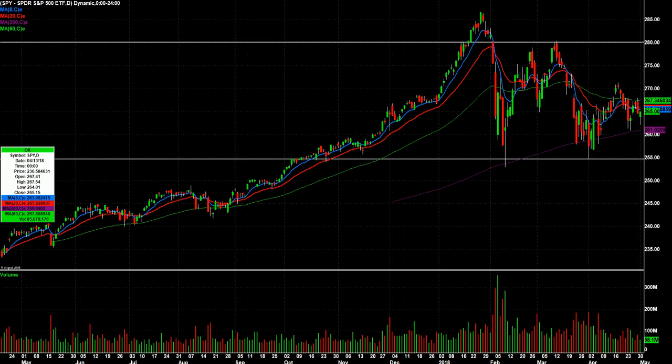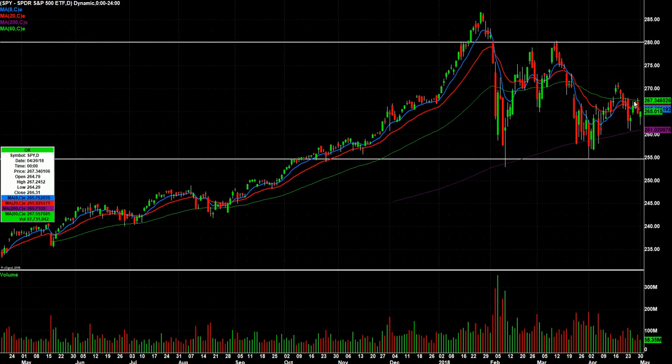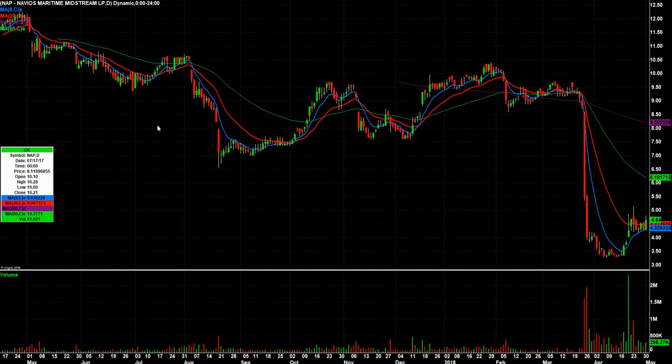To watch this video for Wednesday, May 2nd. I'm showing you the SPY here, daily chart. Gap down today, sold off, and there's still about 5 minutes left in the session, but it looks like we're set to close pretty close to the high. So an interesting reversal today. Again, we're still just in no man's land on the chart, but I like the action today. It was a nice reversal, and hopefully we see some more buying. What I'm watching for tomorrow, let's just get right into it.